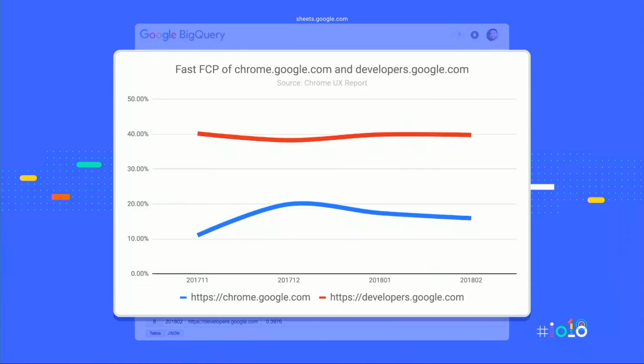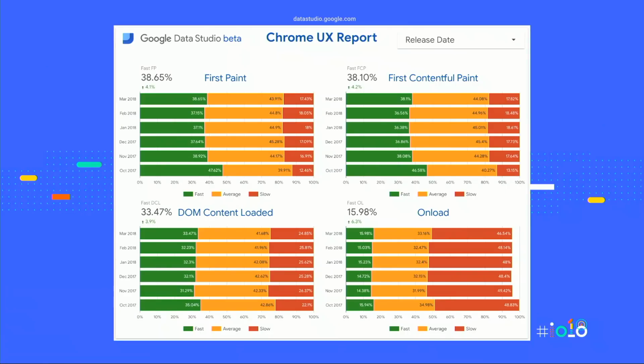Why would that be? It's not just that the sites themselves are getting faster or slower. It could be user population changes as well. For example, the population of users on faster or slower connections could be fluctuating. You can also integrate it with Google Data Studio. With it, you can build fully customizable and interactive dashboards and get live updates from the raw data on BigQuery. So for example, this dashboard is showing one way you could monitor the distribution of performance metrics over time.